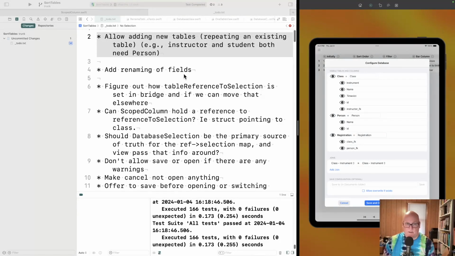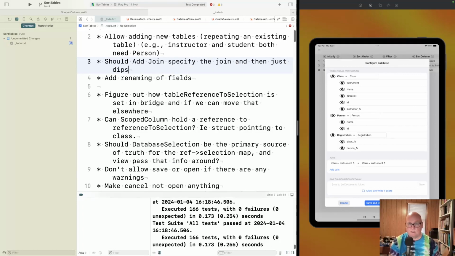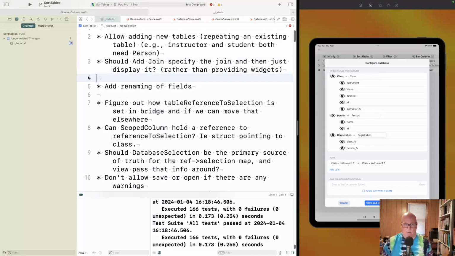That would be an improvement. All right, so let's add a question there. Should add join specify the join and then just display it rather than providing widgets? Yeah, I think that's reasonable.